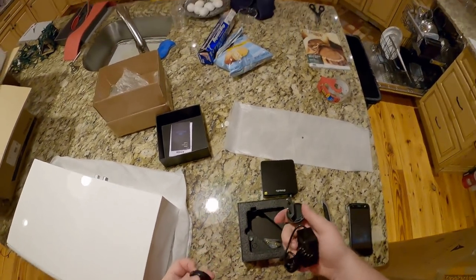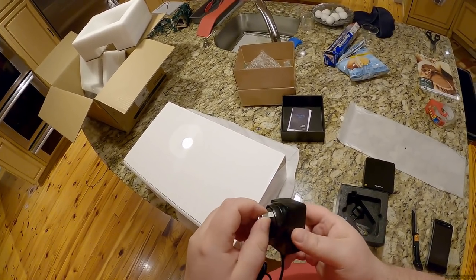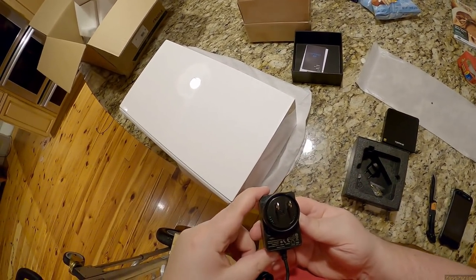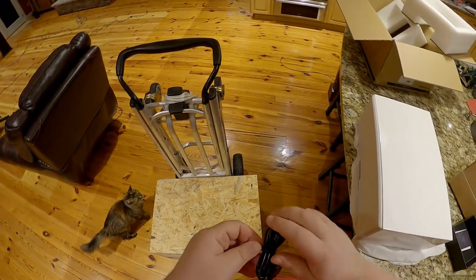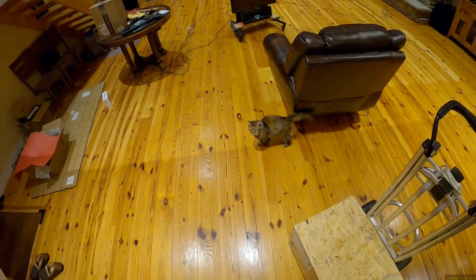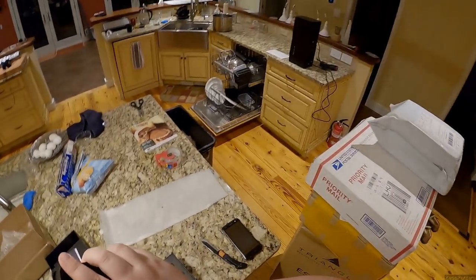Got a European adapter. I probably should keep this in case I sell this thing and someone buys it in Europe. It'd be nice for them to have that. I'm now going to insert and rotate. What a dinky little power supply. 15 volt, 1000 milliamp. So 1 amp at 15 volt. And it comes with a quarter inch adapter, which probably won't be needed. So this has to get tested.